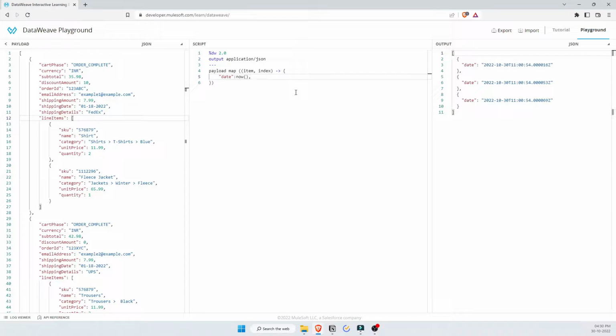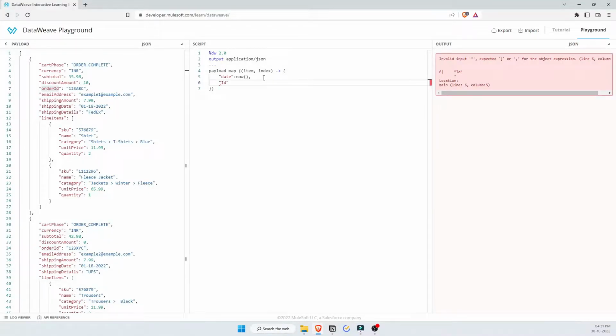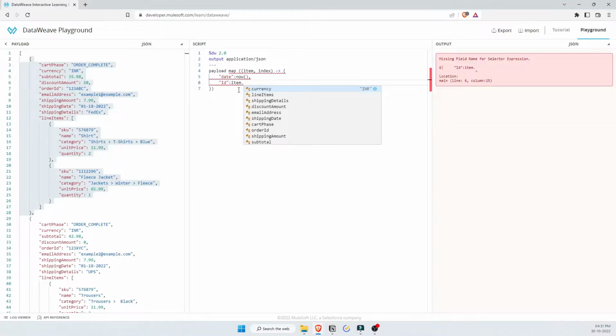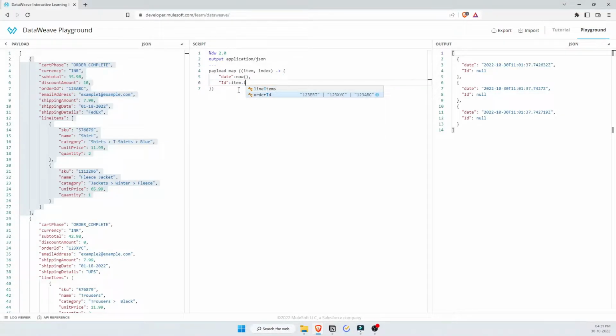So the second one, I'll start to get the values from the payload. So the second one, I'll get the ID. So if we see here, we have order ID, right? We will have order ID for all the three objects. So I want to get that value. So for that, I'll give ID. Then, item will store each object, right? So if you want to get the ID from that, I need to give item dot ID. In this case, it is order ID, right? So for all three cases, I got the ID.